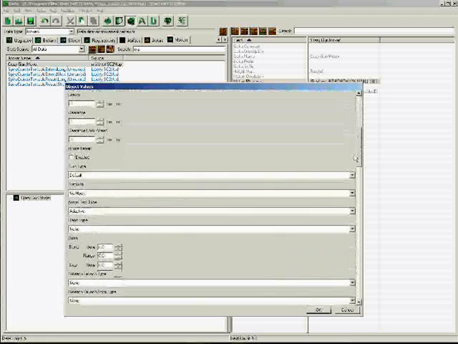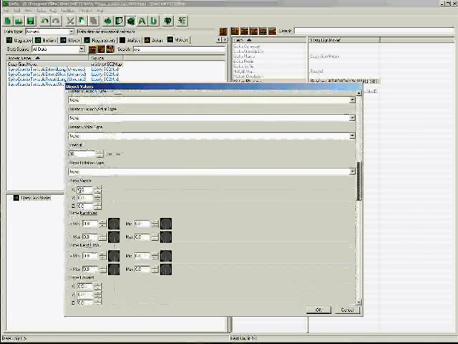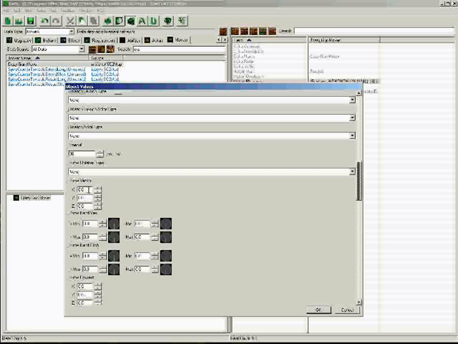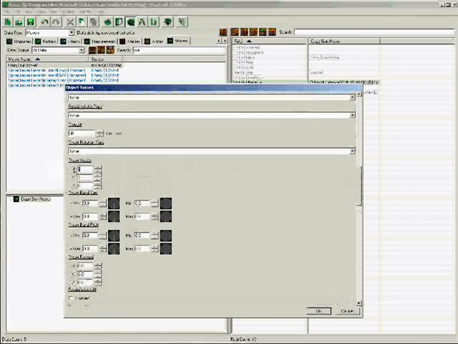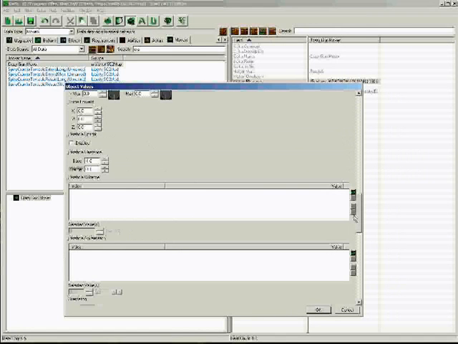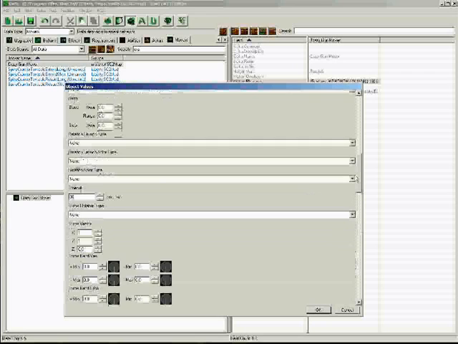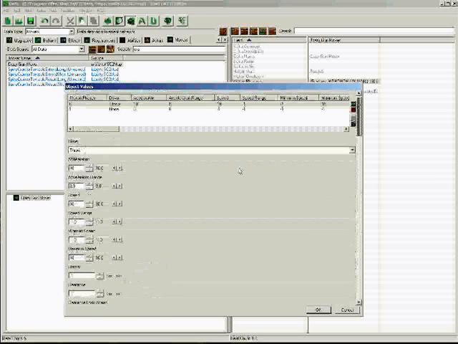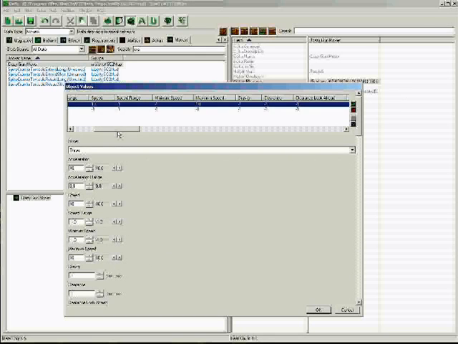Then we're going to scroll down to right about here in the middle, throw vector. This is the direction at which it is thrown. I want the throw vector to be x0, y0, z1, and this will cause the rocket to shoot straight up in the air. So now that we have the direction that the missile is launched and the speed defined up here, that is the direction and speed in which the missile will be launched, and this does not mean that the missile will home in on the target. This means it'll go that way continuously.